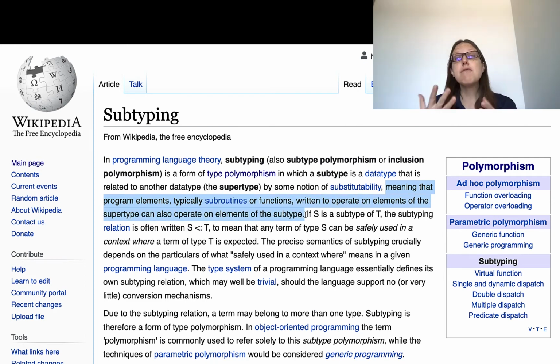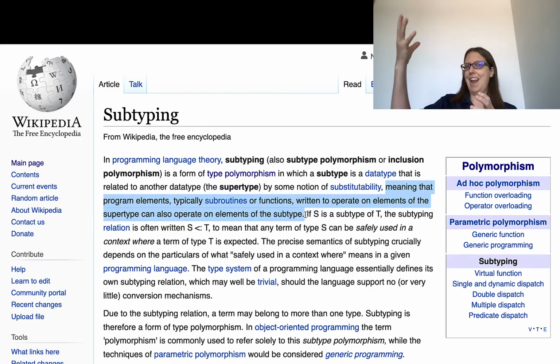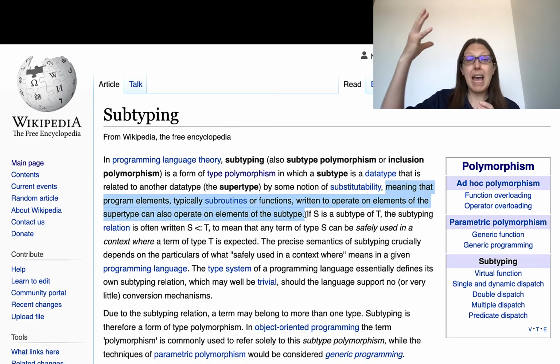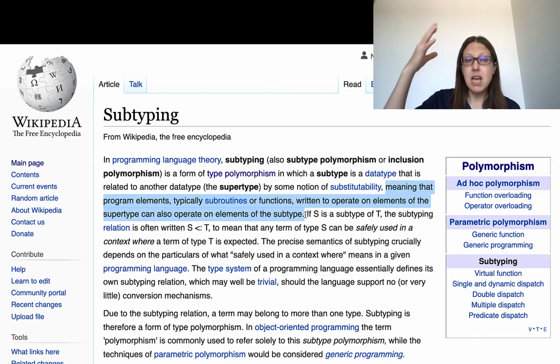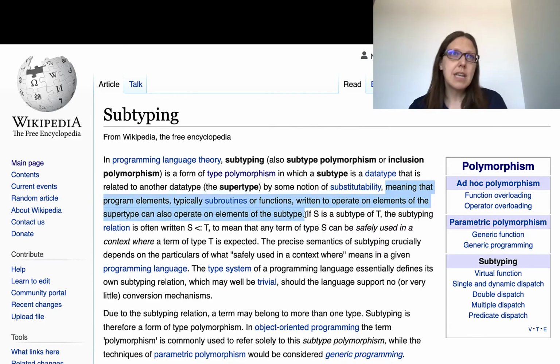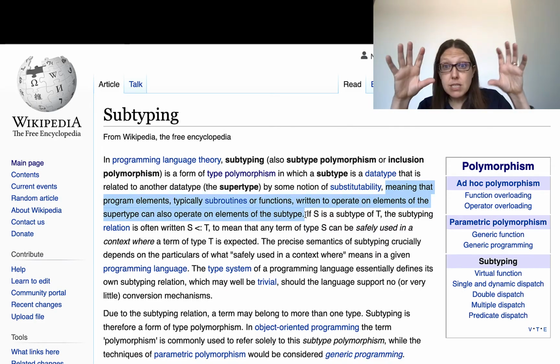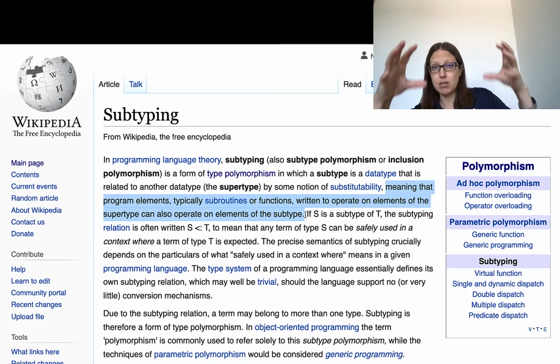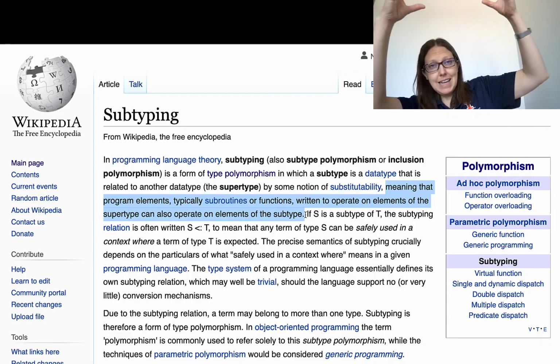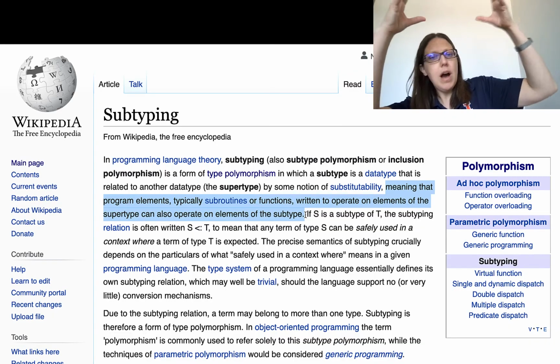So remember, every object in Java can act like itself, or it can act like a capital O Object, because every class in Java implicitly extends the Object class. Just like how we talked about if we had a person class and a student class, any student can act like a person, and any person can act like a capital O Object.